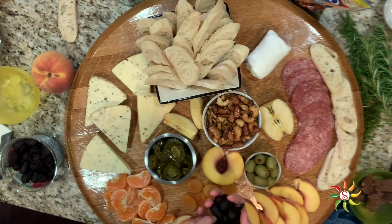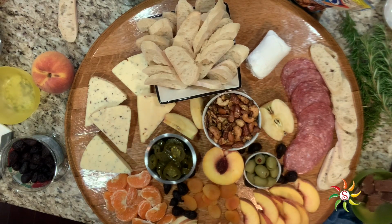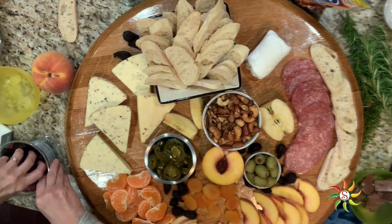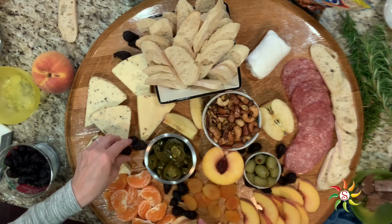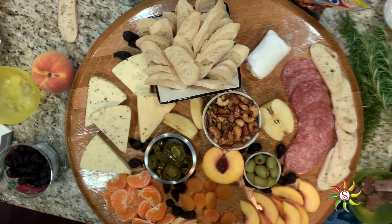I like to let them set a little bit to get a little drier. And you can start sprinkling the fruits all over. You're going to see how this is really coming into play. Put some over here, put some over here, just like this. And these are sticky, and people will know what these are because it's all good dried fruit. I like little bits of this and little bits of that.